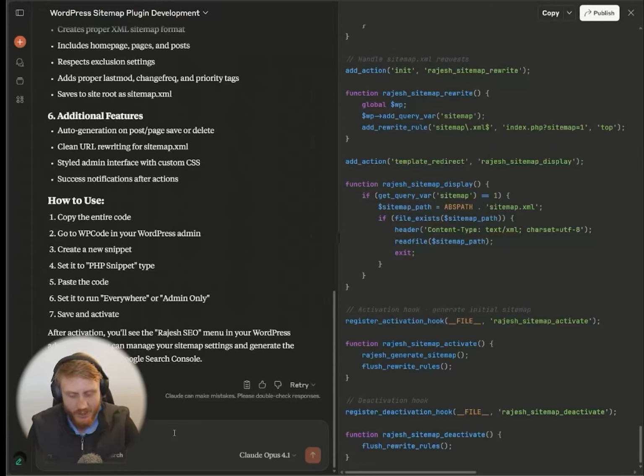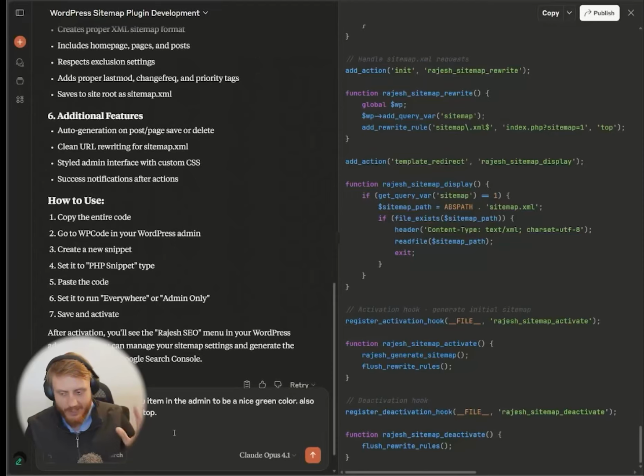So I want the color of the menu item in the admin to be a nice green color. Also move the menu to the very top. Right. And then what I noticed is that usually it won't change the color simply because there's a particular WordPress thing.